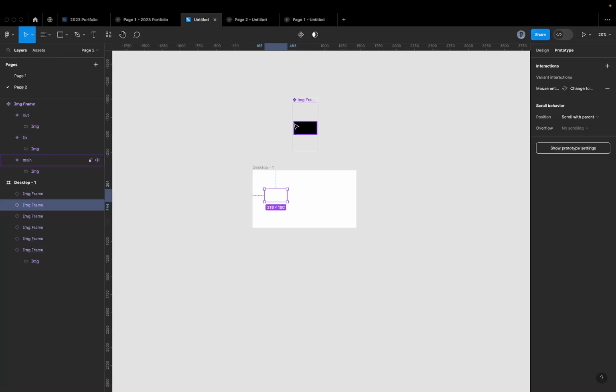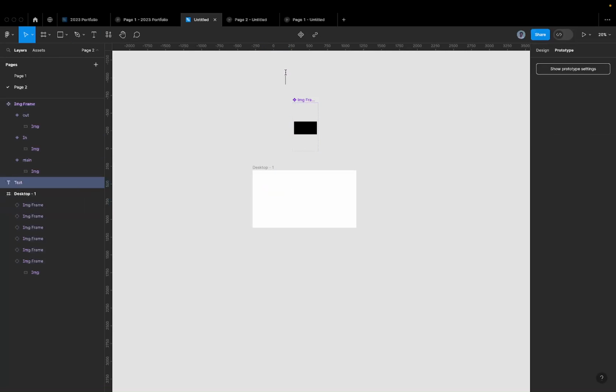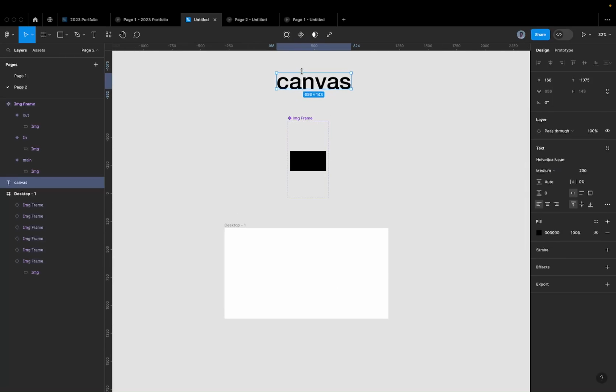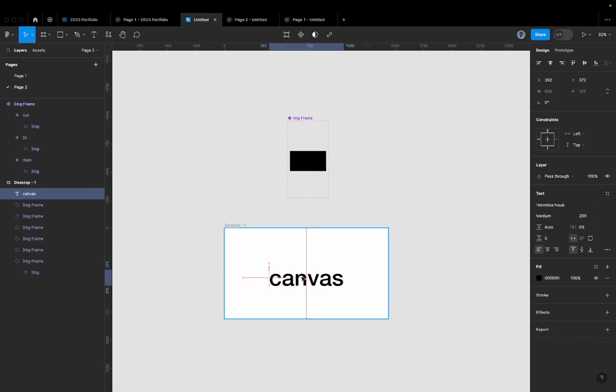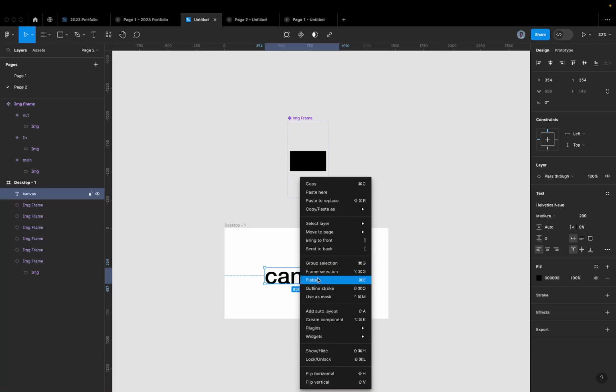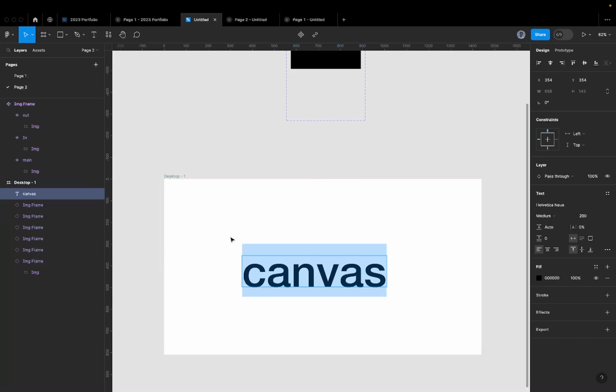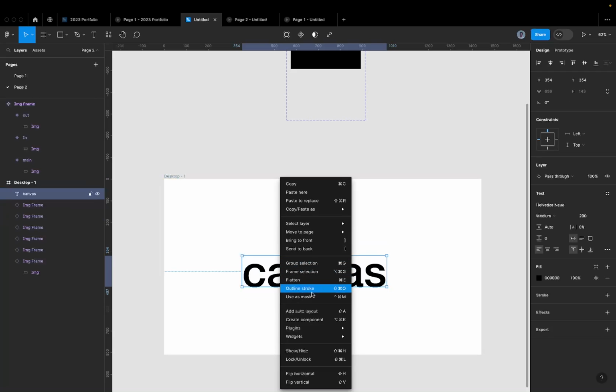What I just did for mine was to add a text, press T on your keyboard, and type canvas. The font I'm using is Vertical No Way, medium, and the size, don't really bother about it, I'm going to scale it up either way. Once I've typed out my canvas, the next thing I want to do is flatten it. Flattening it means I want to change it into a vector. Text is still editable, text is not a vector. Once I convert it into a path, flattening means converting something to a path. That's really the idea, how I see it work.